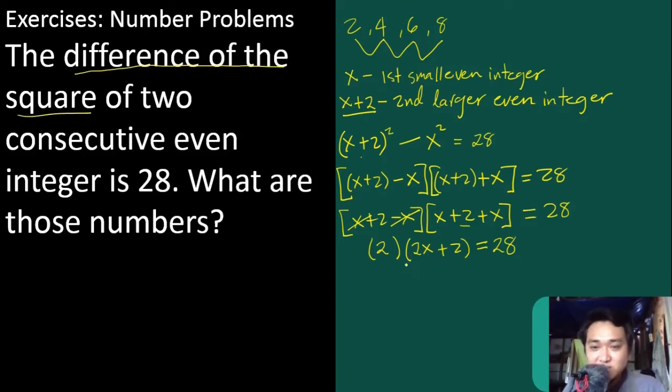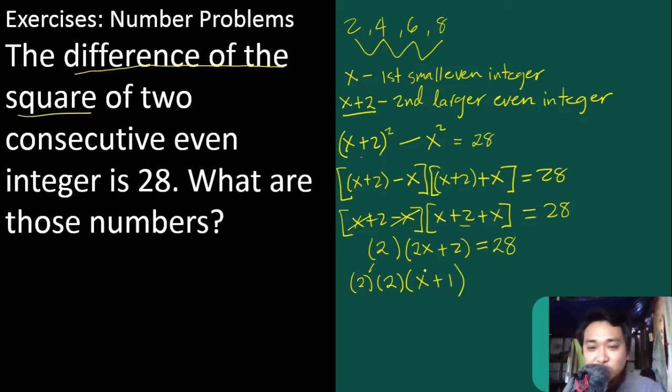Now, as I could recall, when we are studying GCMF, greatest common monomial factor, we have a greatest common monomial factor for the quantity 2x plus 2, and that will be 2. Let us copy 2 first and then try to factor out the greatest common factor, which is 2. And then, let us try to divide. 2x divided by 2 is x, plus 2 divided by 2 is 1.